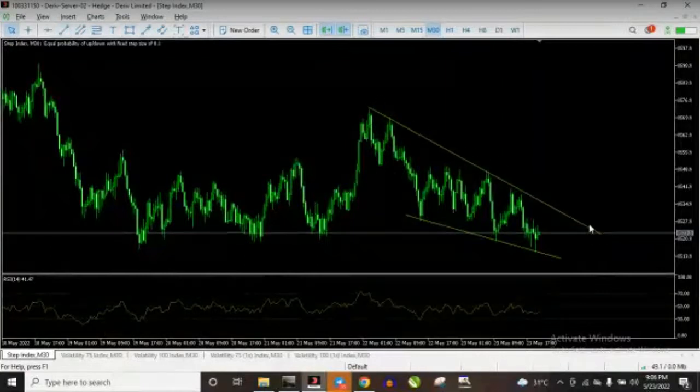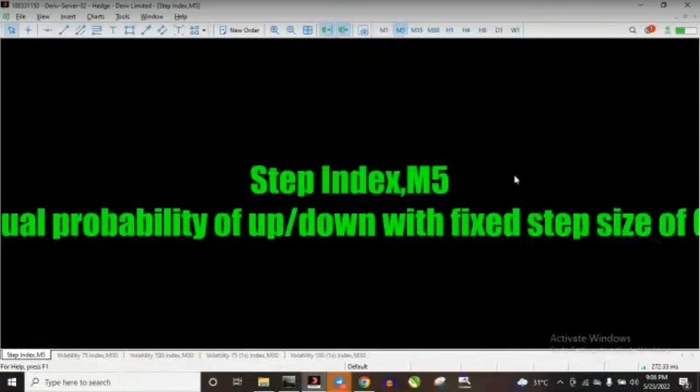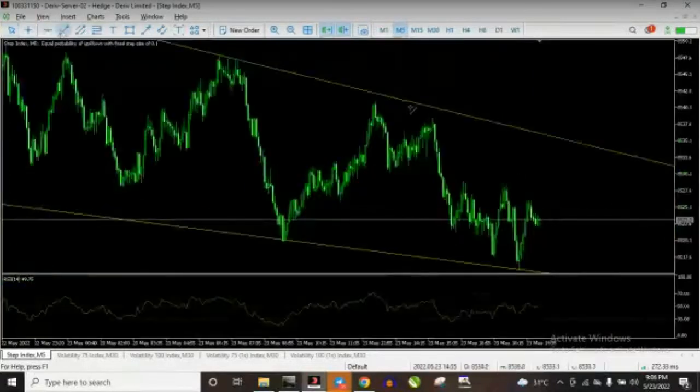This is absolutely interesting for me on 30 minutes. And then if I draw this from here on 30 minutes, this is giving me what I call a falling wedge. If you know what a falling wedge is, it's always a signal to buy. Now, if we come down to 15 minutes, it is still valid. 5 minutes, it is still valid, right?